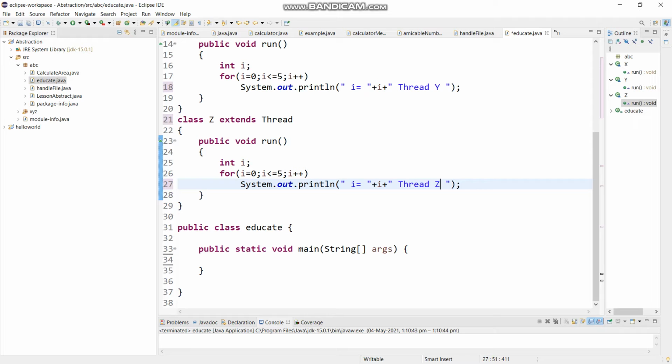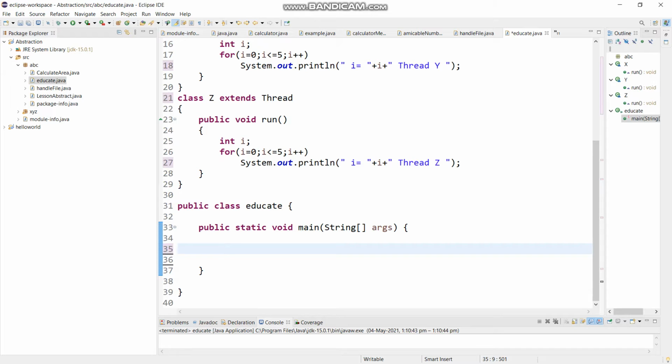Inside the main section, I'm just going to create the objects. So how the objects are going to be created, it will be like this: x a equals to new x, and then similarly for y, b equals to new y, and then z, c equals to new z.